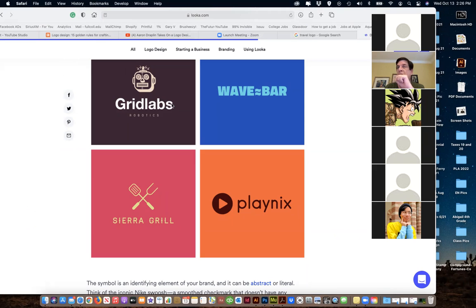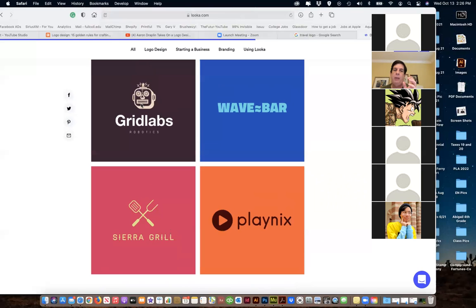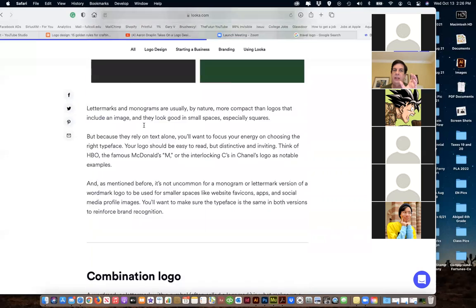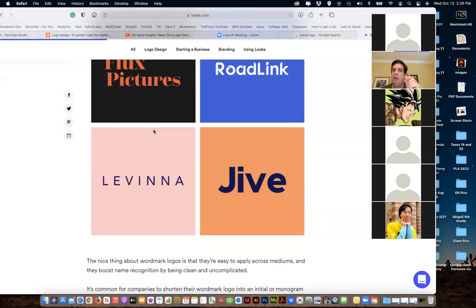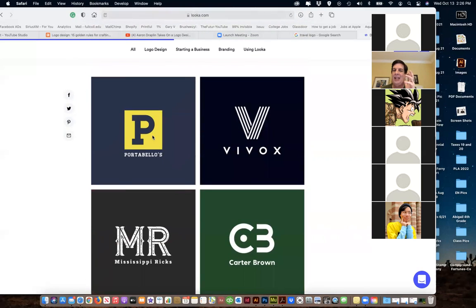McDonald's is just the M now. It doesn't mean they don't use the word McDonald's in places, but they'll use just the M many times, and you know it's that. If you look at the French fries box, it's just an M on there because that's McDonald's. They don't have to say M and McDonald's anymore. It's just the M. Whereas up here we've got the name, and here we've got some kind of icon or logo with it.